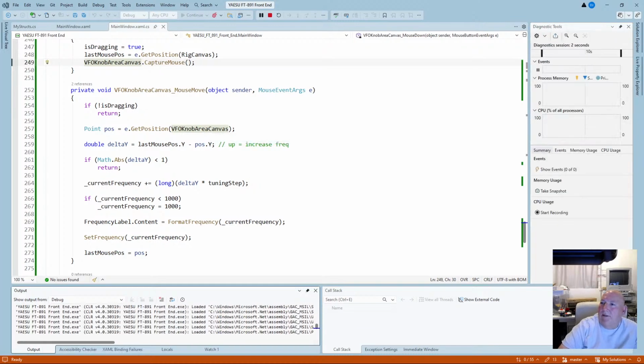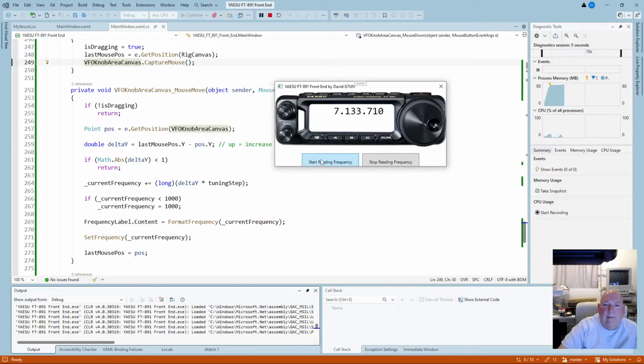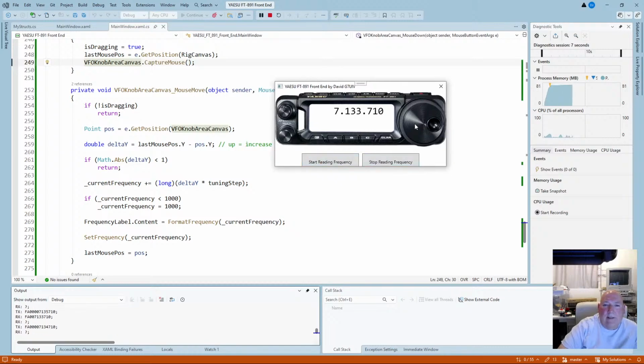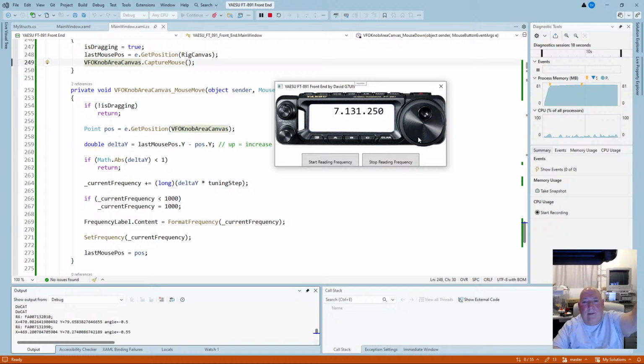It's not changing the frequency. Right, so what is it doing? So I can still turn the knob around, changes the frequency, but it is doing something to the frequency.